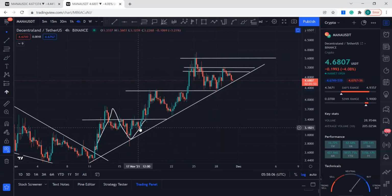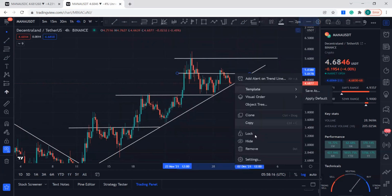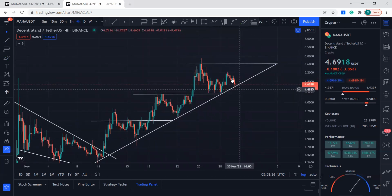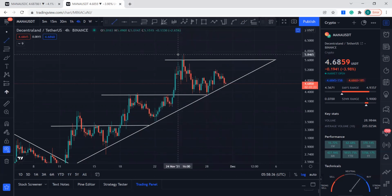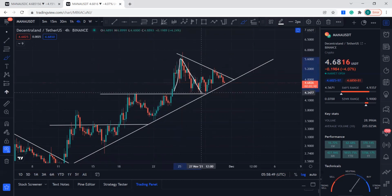So what's going on with it now? What we want to be looking at, okay, let me take this off. So you can see this support is still playing out. It's still valid because it hasn't broken it yet. I hope not, but yeah. So the pattern that it's playing in now is this. Okay, and you can see clearly it's doing something like this in this pattern, and it's trying to hold this pattern.